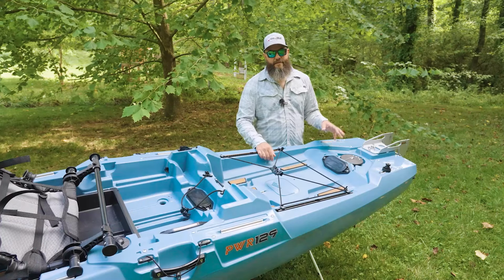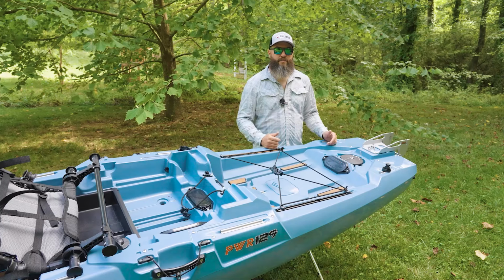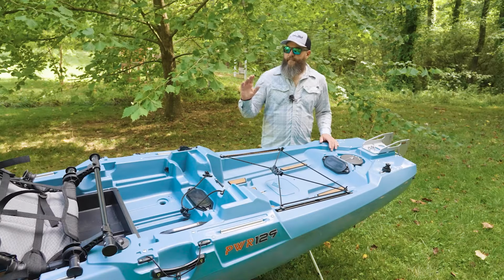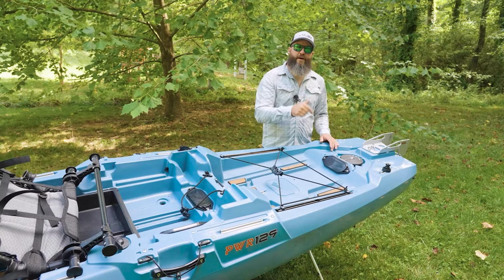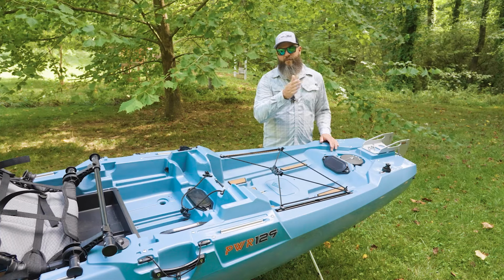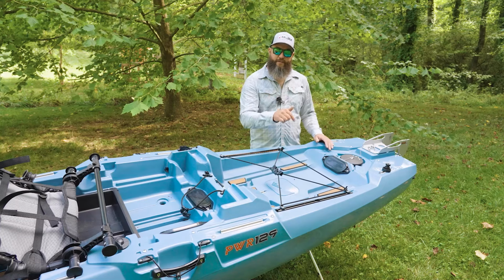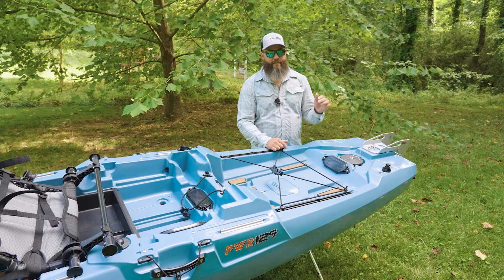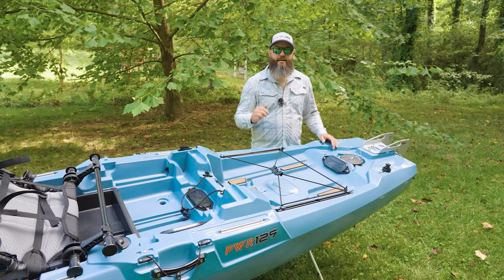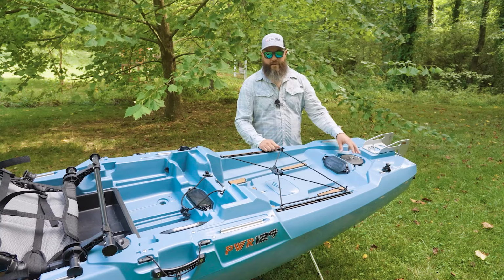But I think it's a great option to be able to have it, and it really just maximizes the things that you can do with this boat, especially if you're going to put a bow mount instead of a stern mount motor on this. Bow mount motor, you may still want that rudder, because a lot of times what happens with the bow mount is the back end will want to kick around or walk around on you when you're trying to go straight. So being able to drop that rudder and keep it straight, but also have the ability to steer from the stern or while you're seated and not have to use your hand for a bow mount motor, that's going to be a great option.